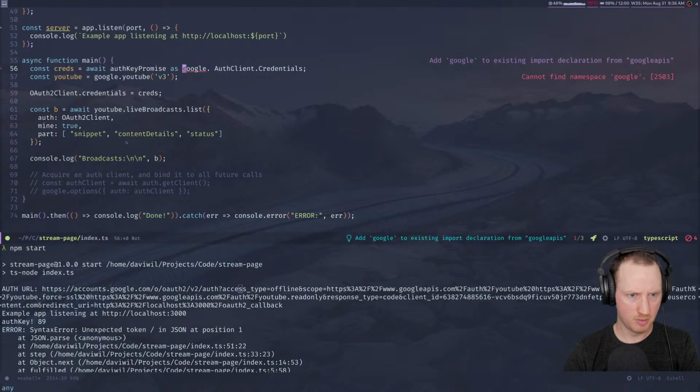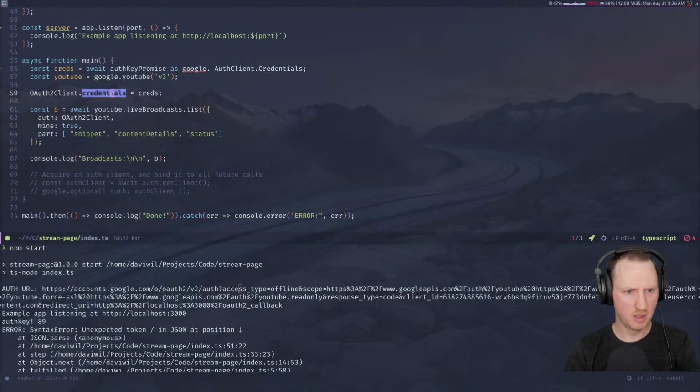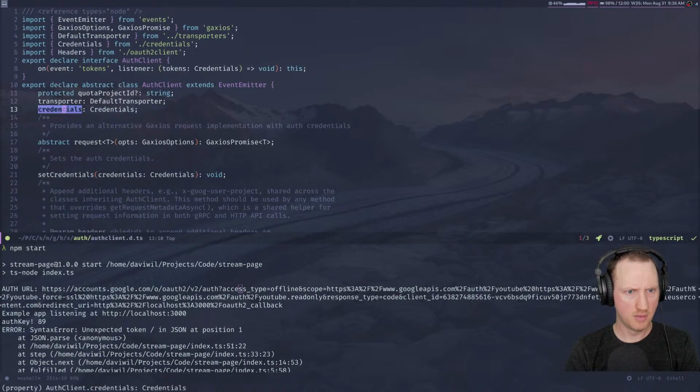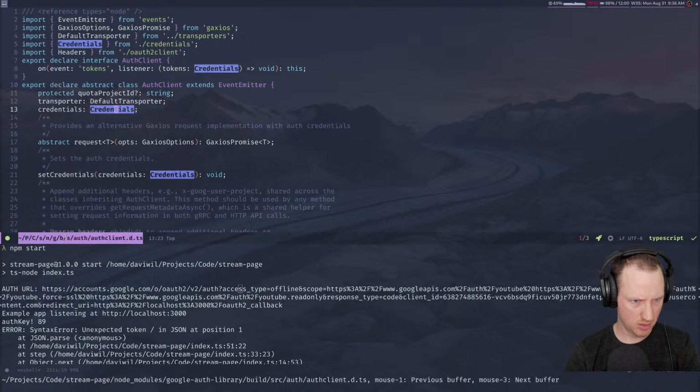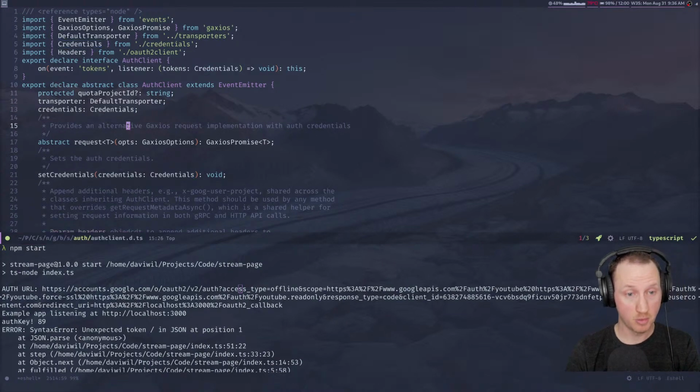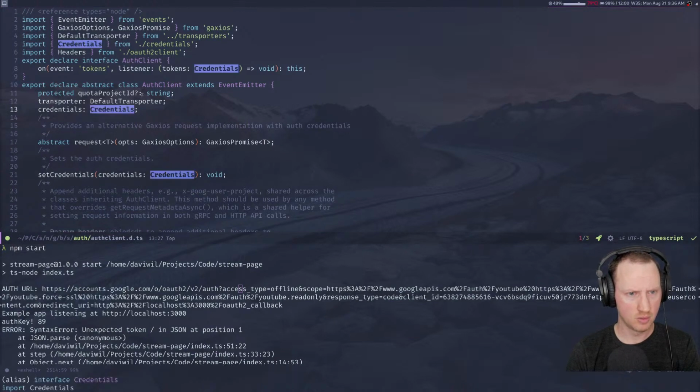Okay, so let me pop back to this again. And this is in what? Google Auth. Oh, okay. It's in Google Auth library after all. Interesting. So this is an abstract class, AuthClient. Doesn't make sense. No, that does make sense.